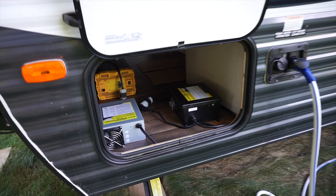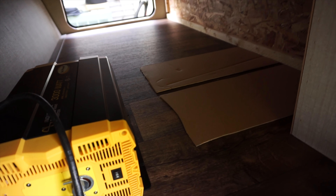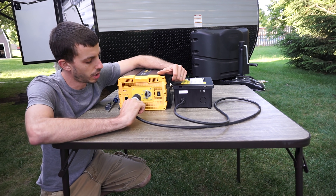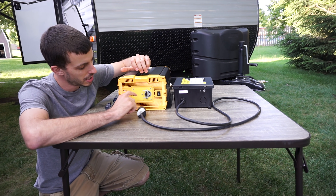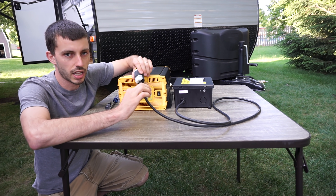The first thing I needed to do was lay out the inverter, charge controller, transfer switch, and the two batteries in the pass-through to make sure everything fit right and was arranged how I liked. We don't have our batteries yet, so I cut out some cardboard with the same footprint as our battery just to get an idea of placement. Now that I know where I want everything, I'm going to take the transfer switch and the inverter out because the transfer switch needs to be hardwired into the inverter. This plug leads out of the transfer switch to the inverter, but this specific Go Power model doesn't have a plug on the back, so we need to take apart this plug and hardwire this line right into the inverter.